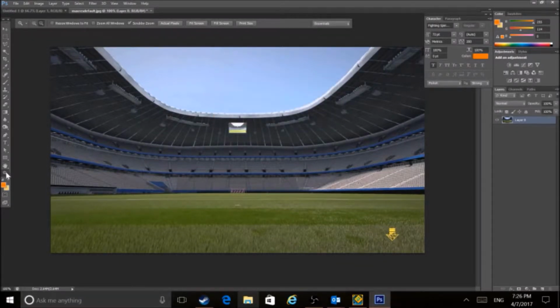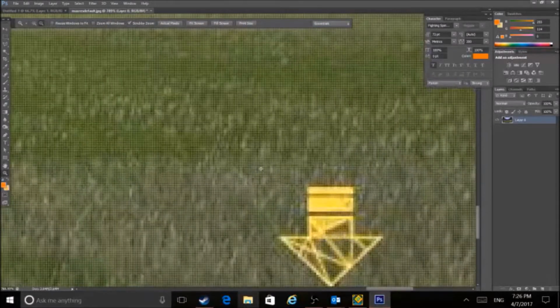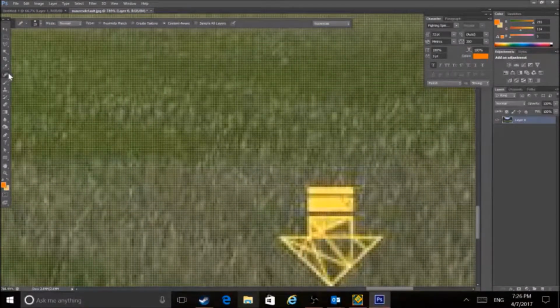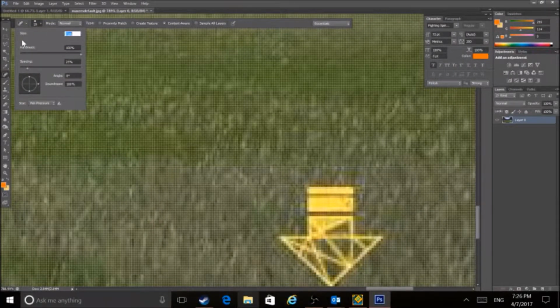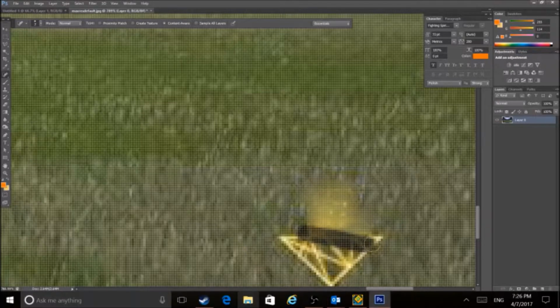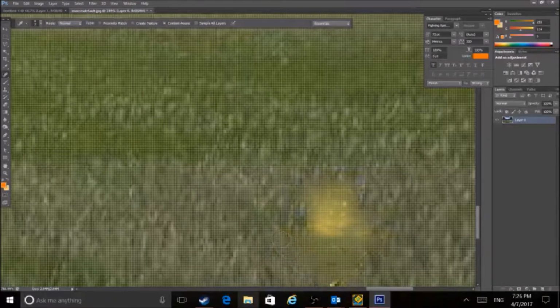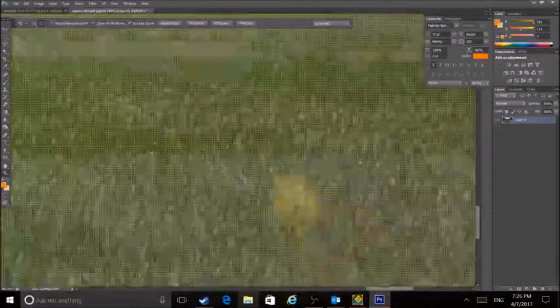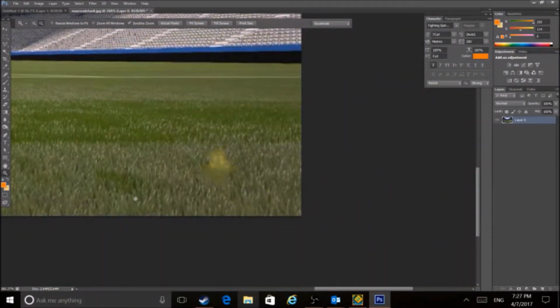Now I've got this arrow down here that I don't want, so I'm just going to zoom in on that. Now I use this Band-Aid tool, turn down the size, and this tool is basically just content aware, so it analyzes what's behind it and fills in the pattern. So that still turned out pretty blotchy.